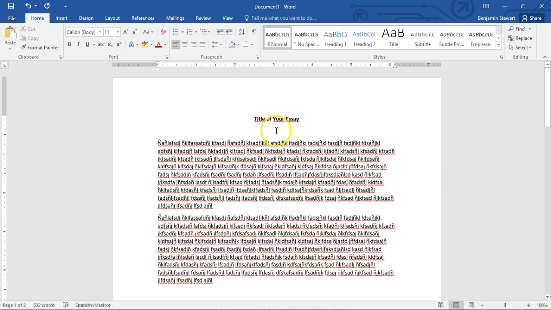Make sure that your title is a level 1 heading, it's centered to the page, it's in bold, and the main words are capitalized. Make sure also that you have no punctuation after the title. Make sure that it's centered to the page and that the slider bars, as they appear here, are all the way to the left-hand side of your screen.